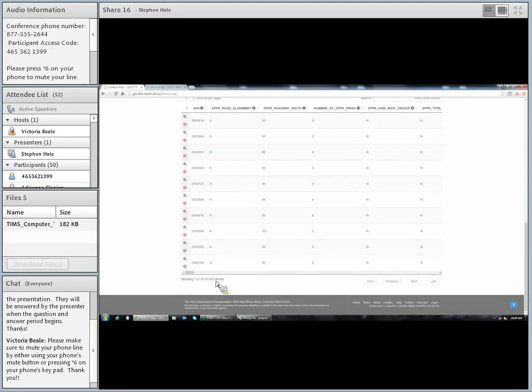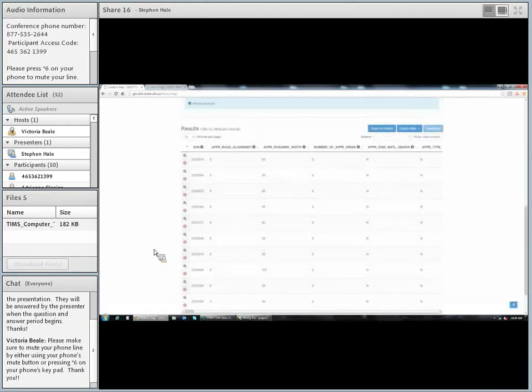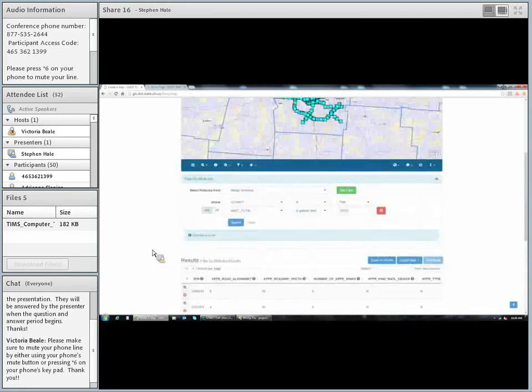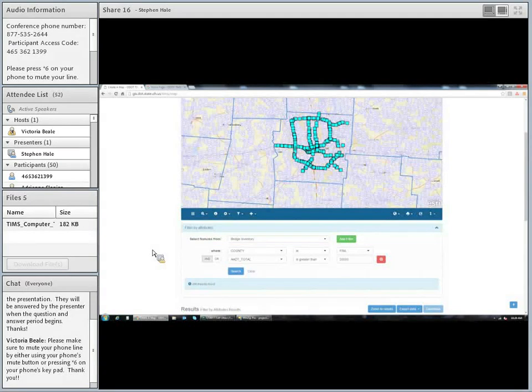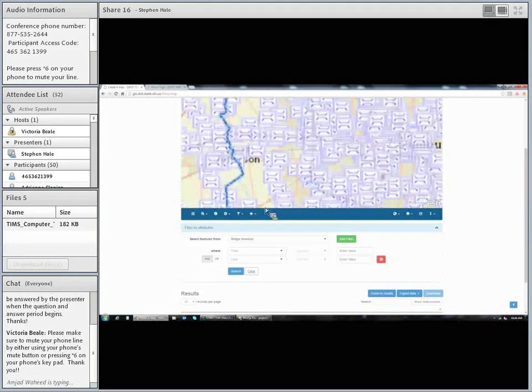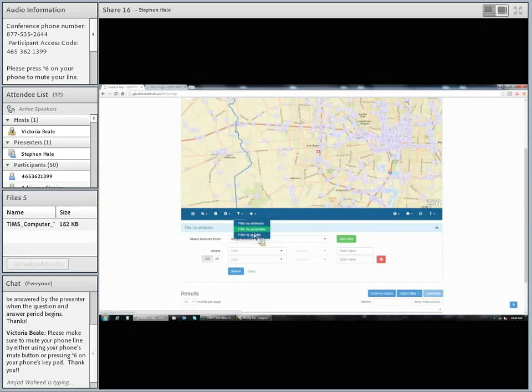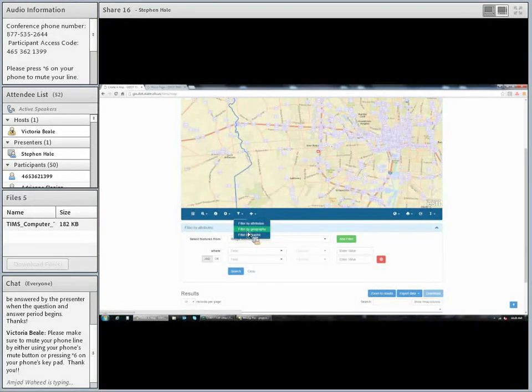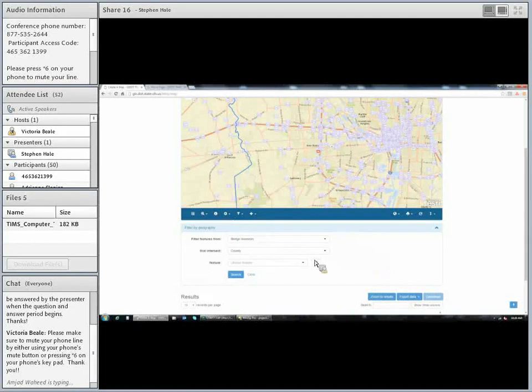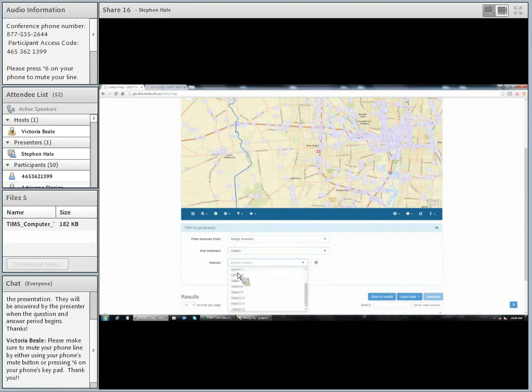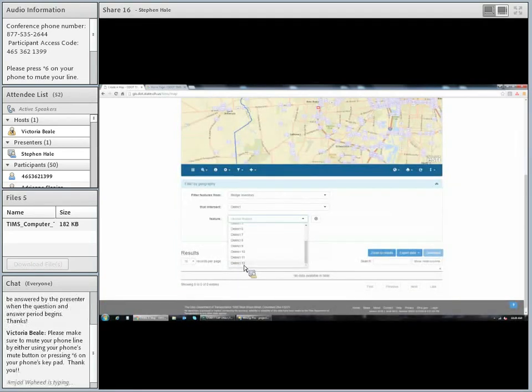Another tool, I'm not going to demo this, but I'll show you quickly. The filter by geography allows you to select the features that you want to filter, and then select a geographic boundary. So I can select county, I can select MPO, a district, or urban area. And then from that, select which one of those features you want to filter from. So I could say District 12, bridges in District 12. Once I click search, this will actually take a while, but once I click search, it'll give me back all of the assets that fall within that red boundary highlighted there.